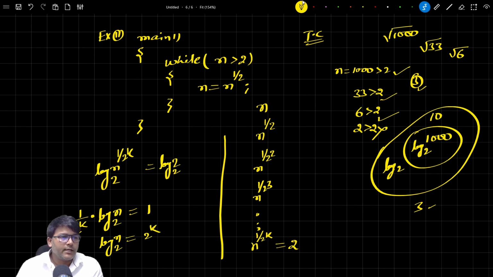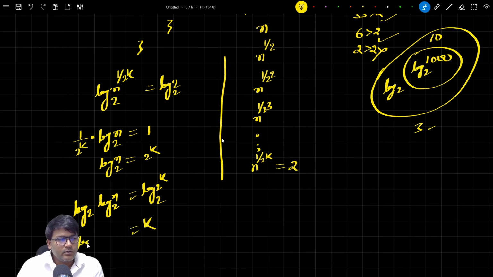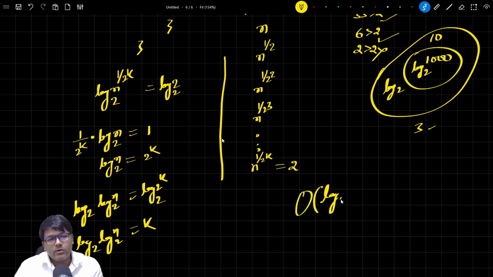Again if we apply log on both sides, log 2 to the power k base 2 equals log of log n base 2. So finally k equal to log log n base 2 for both sides, right? So we can say big O of log log n, the time complexity of the given code.